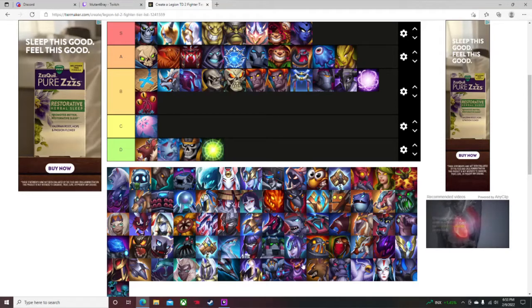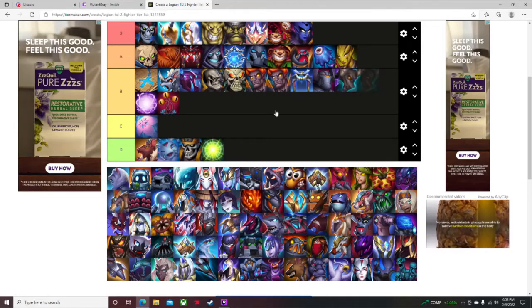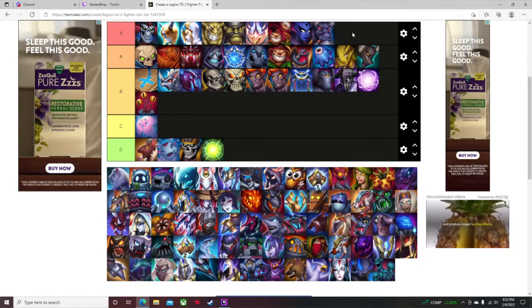Let's see, who else do we see? I'm trying to get it so I stay in the same lane. Alright, Antler Base, Antler for 200 gold. I think it has to be an A or a B. I'm gonna give it an A, just because it's very much worth it.